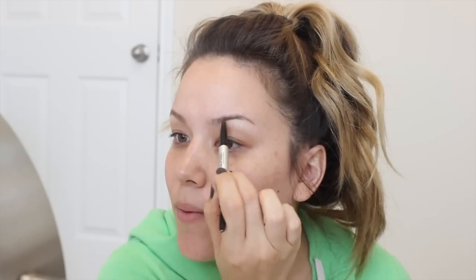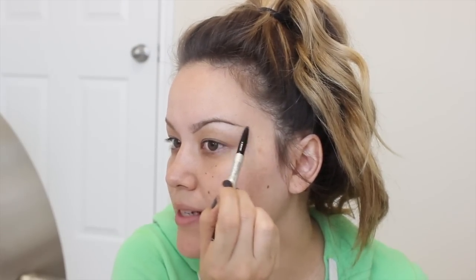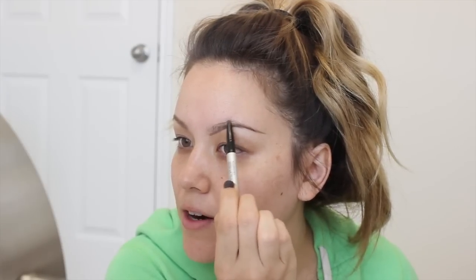It has a nice waxy texture that holds my brows in place so I won't have to go in with a gel afterwards, and the color actually looks pretty nice. I always like to start from the bottom part of my brow to create the shape, then go into the top with really nice light strokes. IT Cosmetics did a great job with the tone of this pencil and it's really easy to control. I also really like the shape — it's more of a flat rectangle rather than a typical circle or point, which makes it easier to get in there and create nice straight lines.